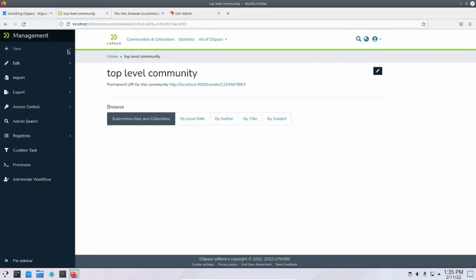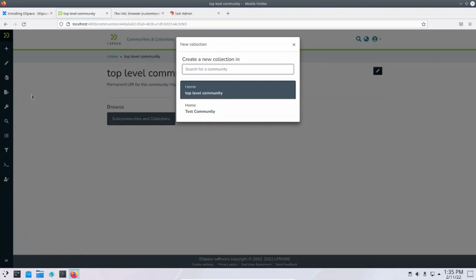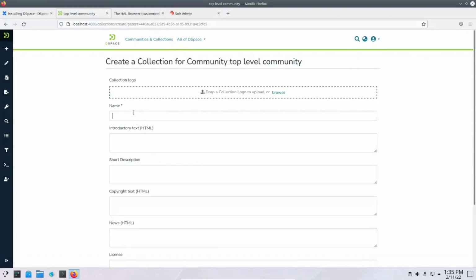We could also just do another collection. And so at this point, I could do either top level community or test community. I'm going to go with top level community because I just made that one. And let's say top level community collection.